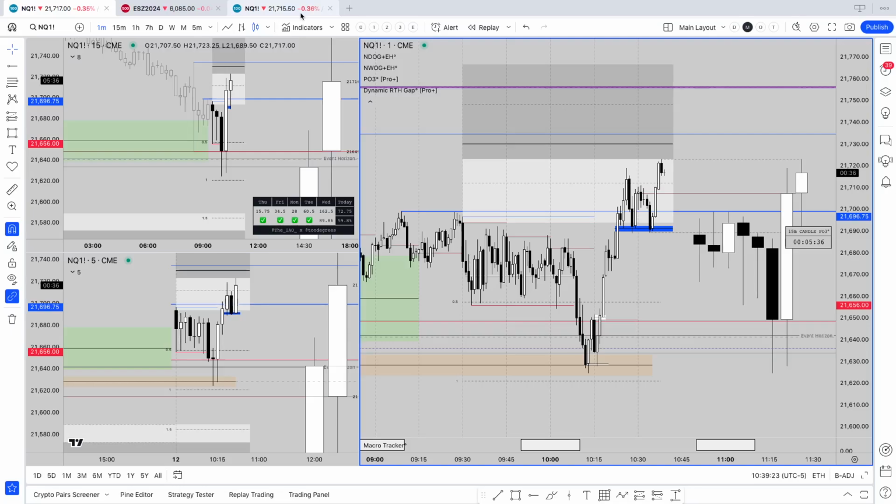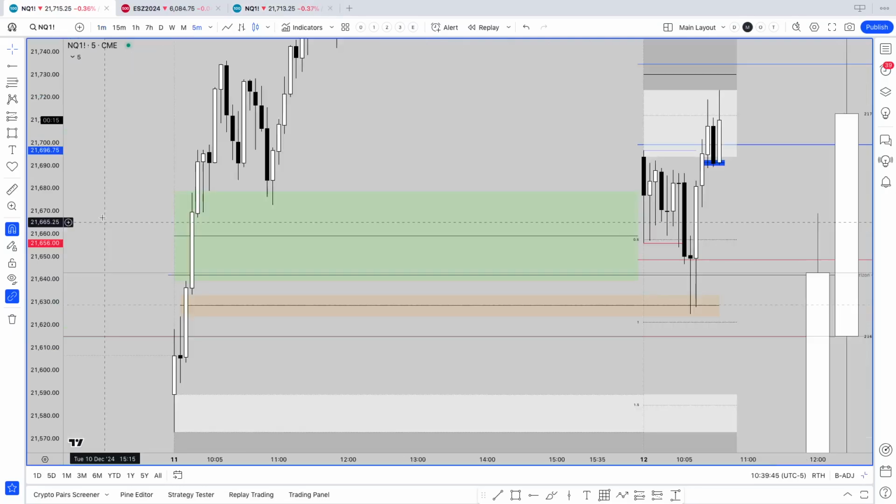Anybody else? Don't understand? Okay. The orange box at the bottom was a 5-minute fair value gap, which was refined from a 15-minute imbalance, from the previous day regular trading hours gap. The first presentation on the 5-minute. Yeah, it's the first presentation of yesterday's regular trading hour session. Architect, it's a 5-minute. Yeah.